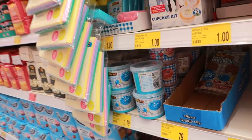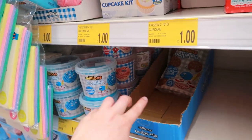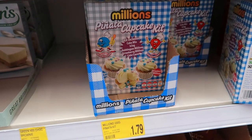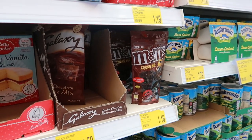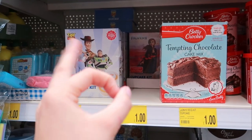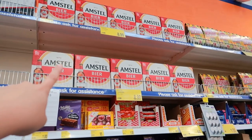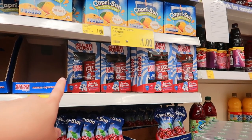Frosting of Millions - you can get the bubblegum flavour and the strawberry one. I've had these before and they're really nice. They've also got M&M's cookie mix, Toy Story ones, and frozen cupcake kits. If you're looking for beers, they're doing a big 18-pack of Carling for £12 and Amstel for £9. And I've just seen these slushy syrup sets - you can get blueberry, bee, and strawberry for £8 including a squeezy tube.